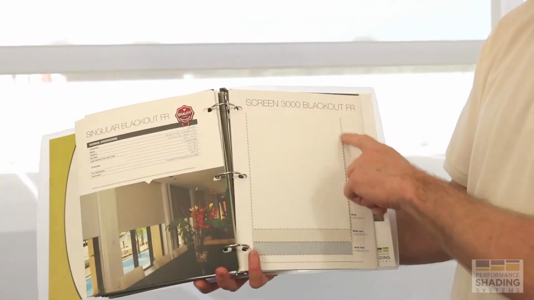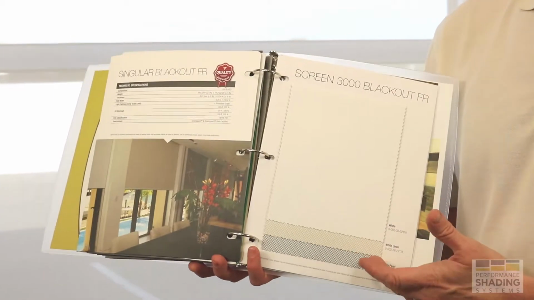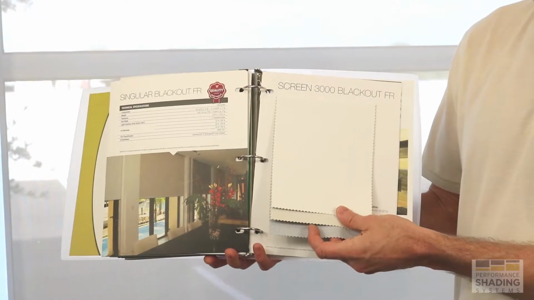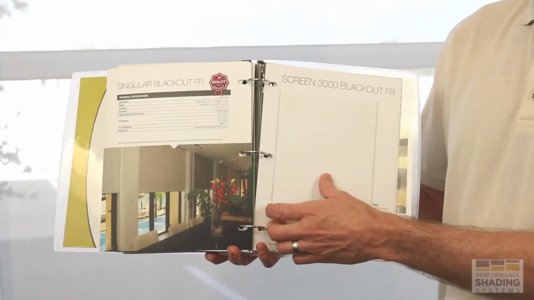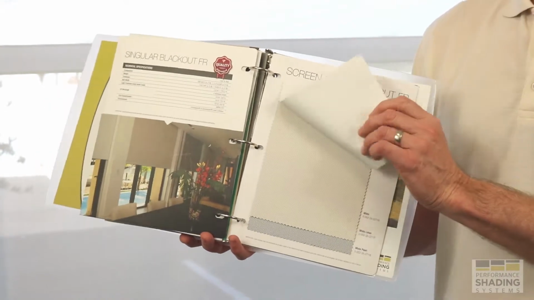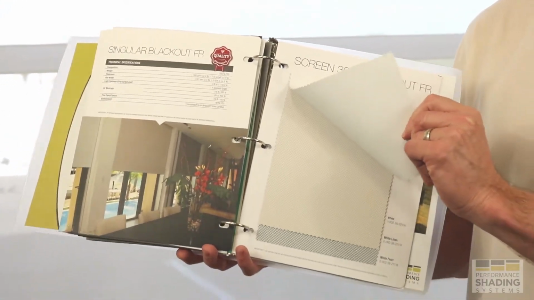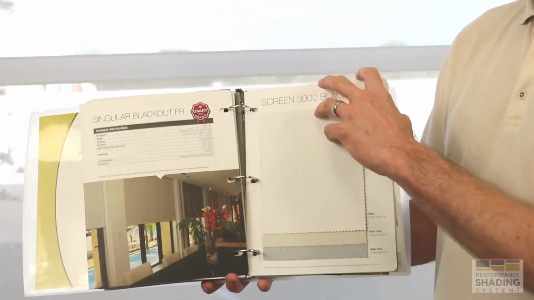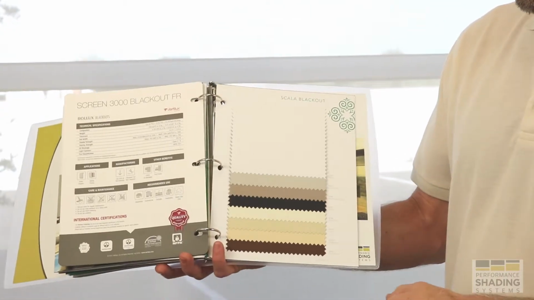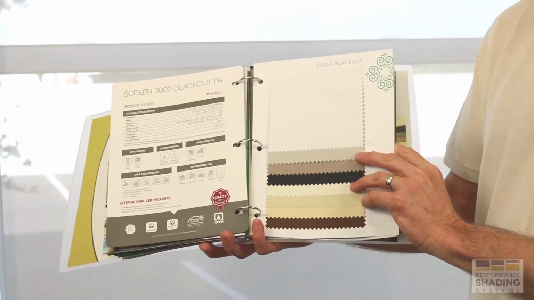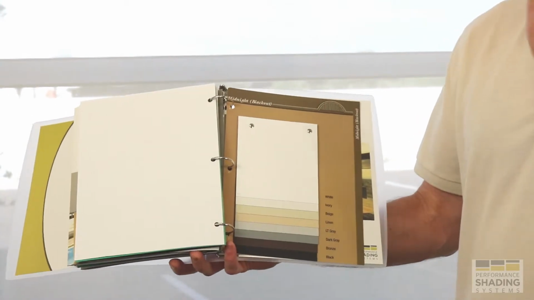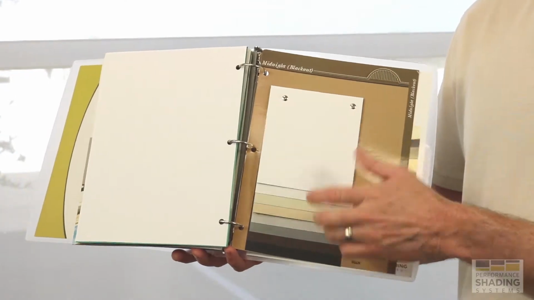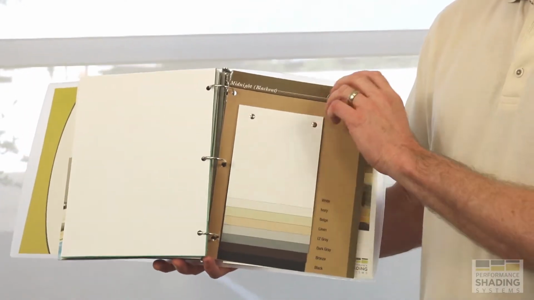We also have a Screen 3000 blackout. So if somebody wants to match the screens in terms of the look and the color, there are 3 colors, unfortunately only 3, available in this, but it does essentially utilize a Solar Screen 3000 on the front with a blackout lamination on the back that's white. Okay, no matter which color you go with here, it's white. And then lastly, we have 2 more. Our Scala blackout, just again another range of colors here, a little bit different. And then lastly, we have our Midnight blackout, which is pretty much your standard blackout, nothing fancy, but this is, again, a railroadable blackout fabric. Performs quite well when railroaded, unlike most.